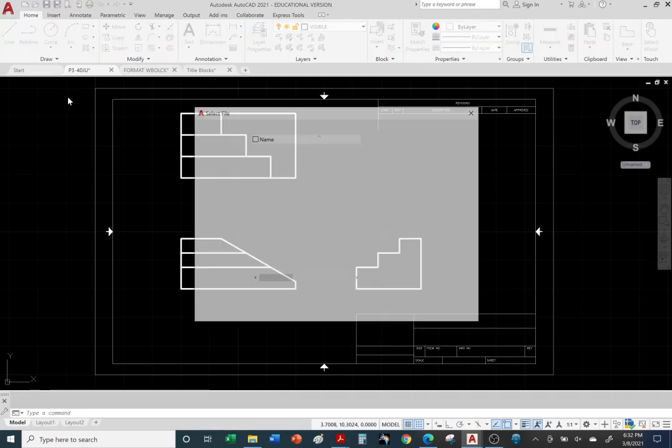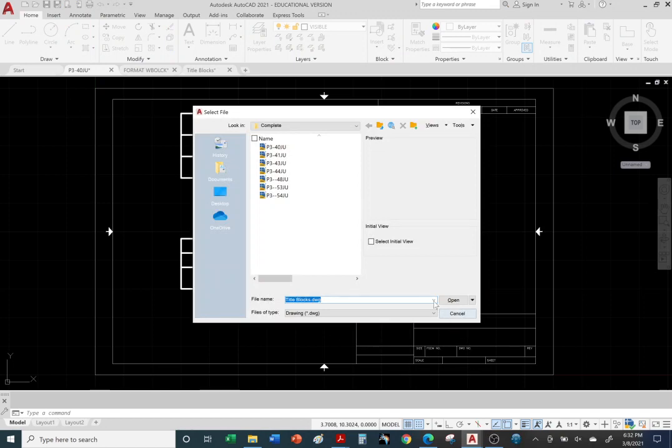I'm going to go to the drop down here, and instead of .dwg for drawings, I can say show me DWTs, drawing templates. Don't panic when these go away. It's going to filter out everything except drawing templates. So if I go to drawing templates, here are some of the drawing templates.